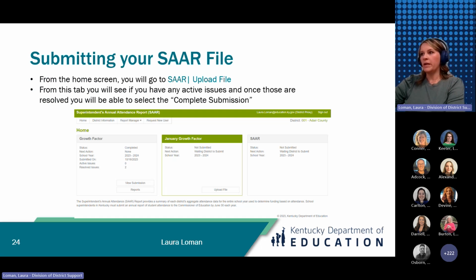Whatever report cycle we're in is what you're going to see highlighted in green when you go in to submit your SAR. So once you've pulled your file from Infinite Campus, you'll just log into the system and go to SAR and upload file. It will walk you through the file upload, and the system is designed to only accept the correct file name, like we talked about.